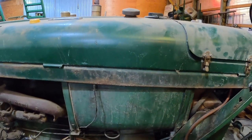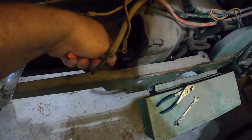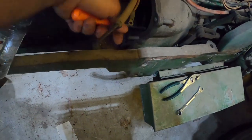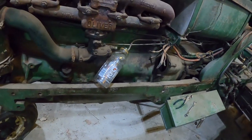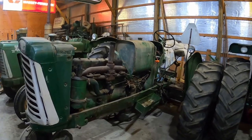So I think the best thing is going to be to just pull that tank and clean it up and probably pull the carburetor while I'm at it. See if this engine, oh yeah, she's still free. That's backwards, but turns without too much effort. So obviously that part's in my favor. Time for the tank to come out.